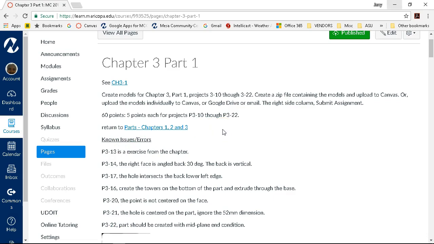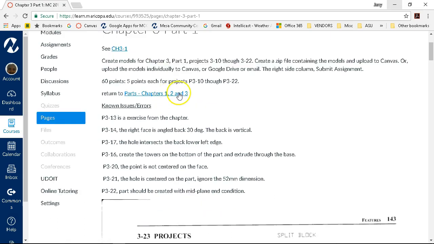All right, so at the top of Chapter 3, Part 1, this kind of starts the, again, read the instructions. If you are using the book, take a moment to just log in and look at the top portion. And projects 3-10 through 12, so I'm trying not to dump too much on you. Best recommendation is that if you can do all of these and you have the seat time and are interested in, everything that you draw adds something to your toolbox. If you're pressed for time, these are, again, not meant to be a misery fest. Do the 12 for the assignment, and then come back to them later. Come back to the ones that aren't part of the assignment later, if you're so inclined.